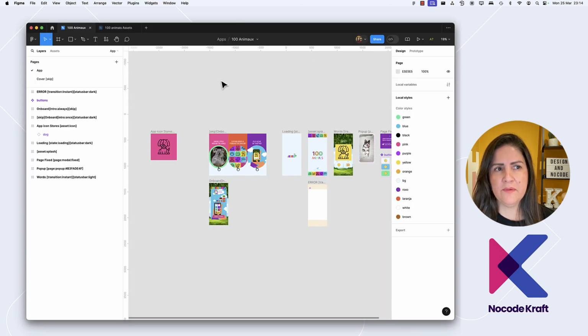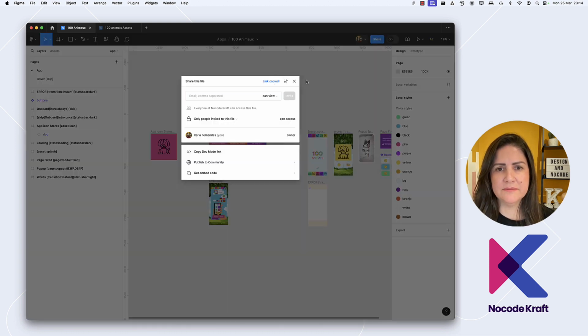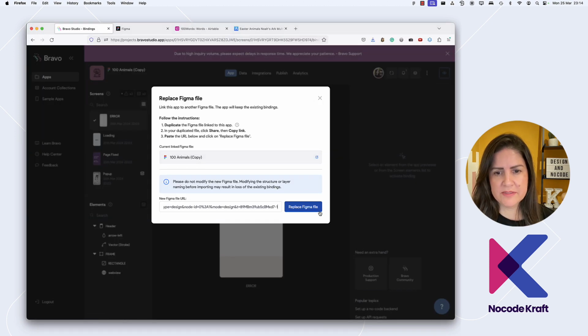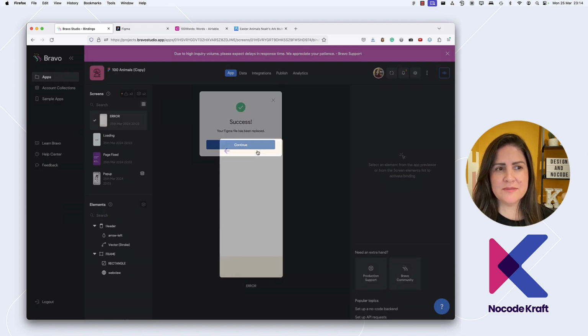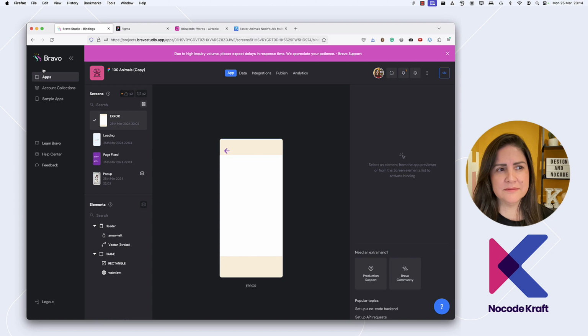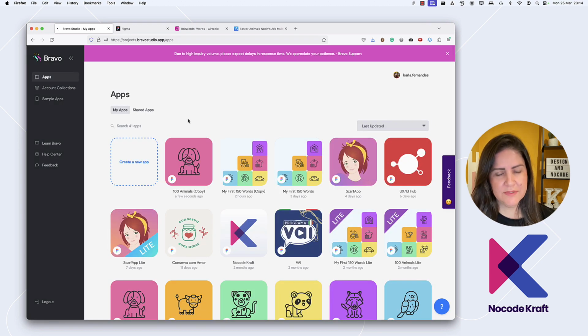Instead, I will replace it with the same file, but now with the file just renamed. Let's see. No, it's still the same.